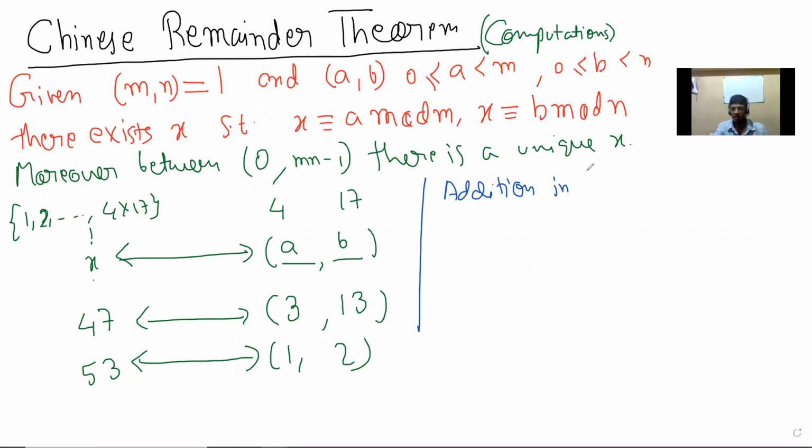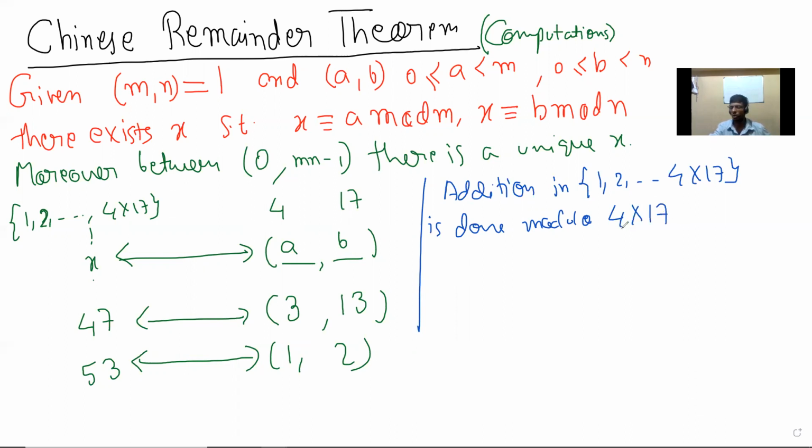Addition in this set is done. Modulo, this is what it's called. Modulo is also a word that we use in common life, right? I could have said, I did this modulo this fact, I got this, or whatever. If you don't consider that, then I won, or then I went there. So modulo means not considering 4 times 17, or considering 4 times 17 as 0.